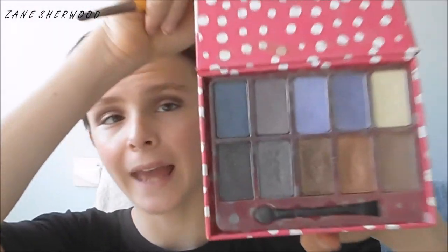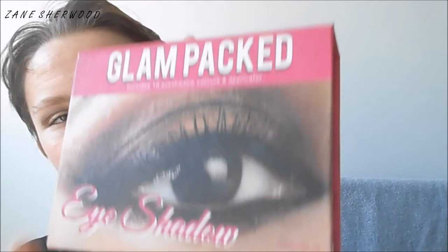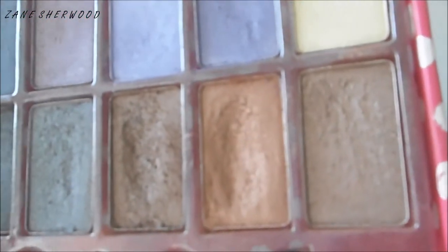So I'm going in with this Glam Packed eyeshadow palette from Kmart. It was like $3. It has 10 eyeshadows. They just look like that. And yeah, so I'm gonna go in with this shade here. That bronzy kind of shade there. Like right there, the middle shade that I'm showing you, kind of like that bronze shade. Yes, I'm gonna take that and put that on my lid. It looks bronzy now, but it actually goes gold on your eye.